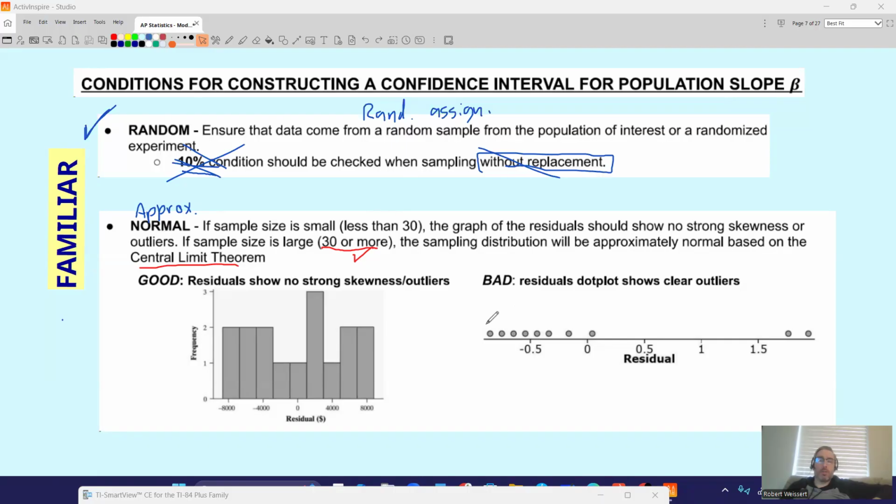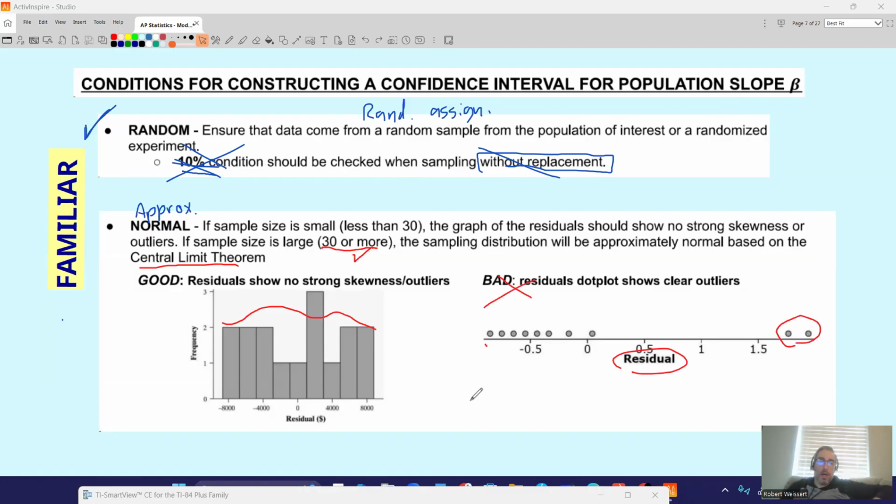Now you're going to get residuals. Really, it's all about the y values, so your residuals are your kind of driver here. You can plot your residuals on a dot plot, or you can make a histogram or a box plot, whatever it is. But you plot your residuals and you say, do my residuals have any sort of skewness or outliers? And if you see that being the case, like this is bad, we don't want to use that.